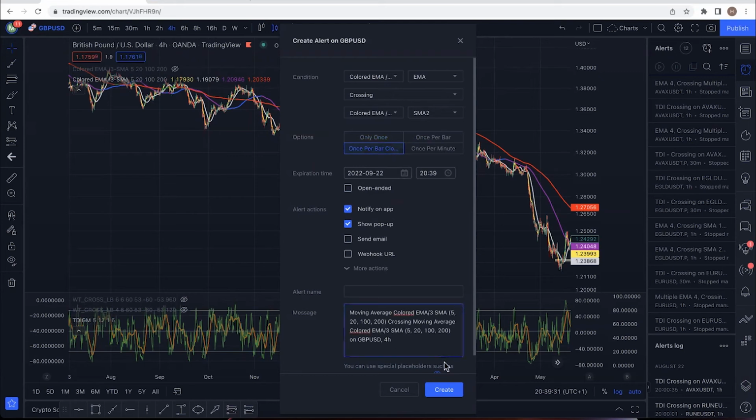Then you edit it accordingly, the same way: EMA 5 crossing SMA 100 in this case.